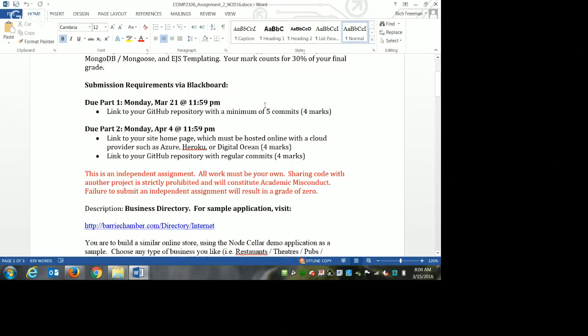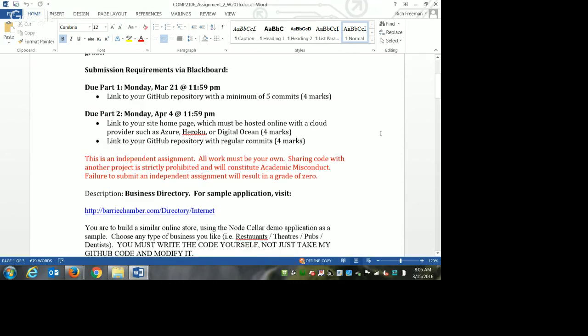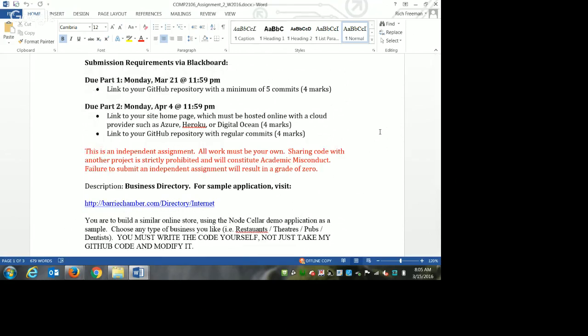And then 2 weeks after that, again on the Monday night, all you need to submit to me is a link to your live site. So you do need to host this somewhere online. And again, submit your repository link. It's not group work. I want everybody to build their own. Originally, I thought about a group project in this class, but you guys are already building an application together for me in the other class, so there's no need to do this one. I'd like everybody to build their own application.